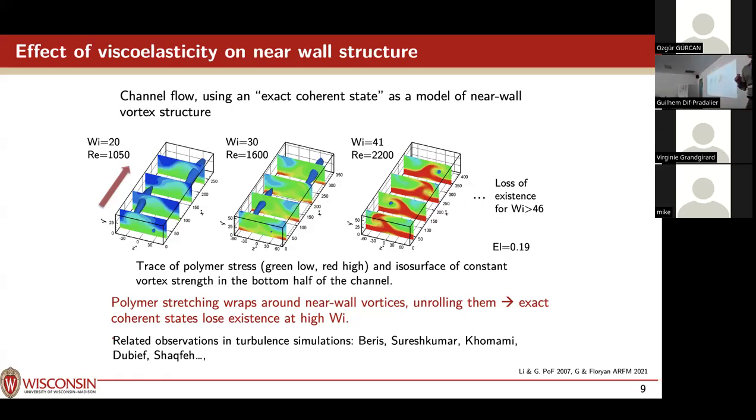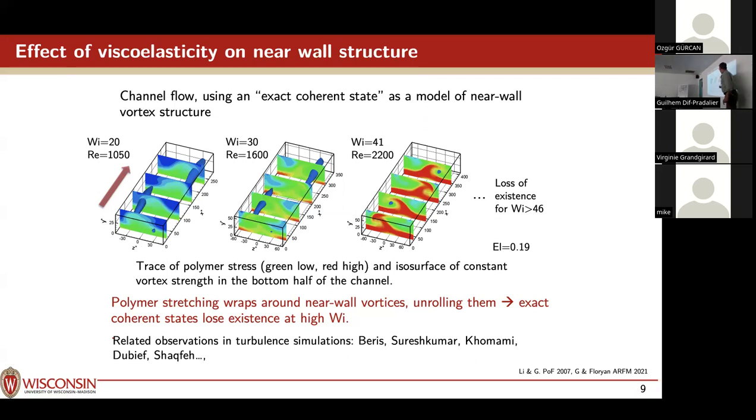Okay, so anyway, coming back to this picture here, you see the polymer stretching, wrapping around these streamwise vortices. And if you think about the divergence of the polymer stress, the force that's being exerted on the fluid, what's going on here is that the polymers are wrapping around, and now the flow in the vortex cores is a rotational flow. It's not stretching the polymers. It's becoming close to rigid rotation. So the polymers relax as they get rolled into these vortices.